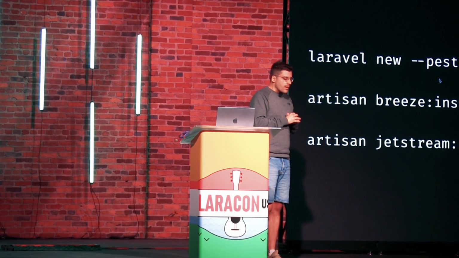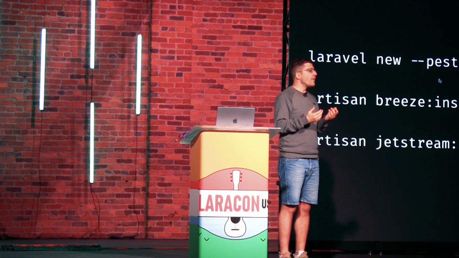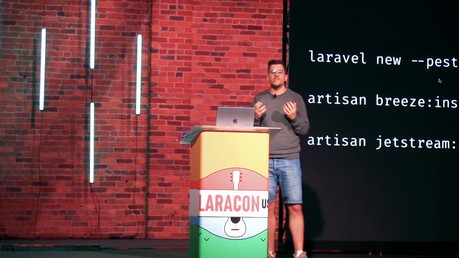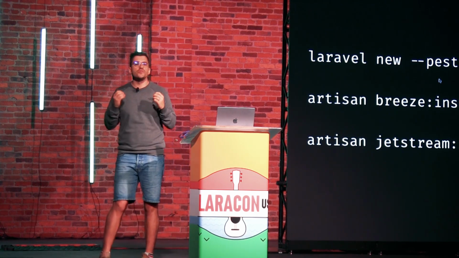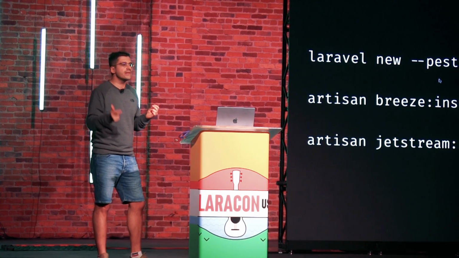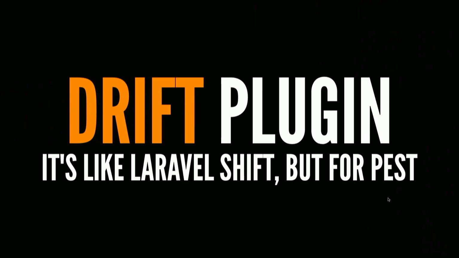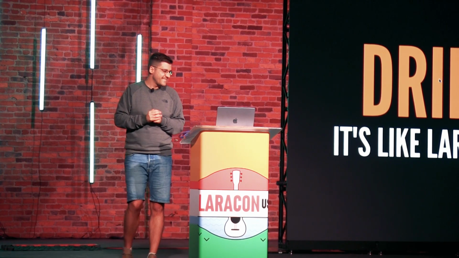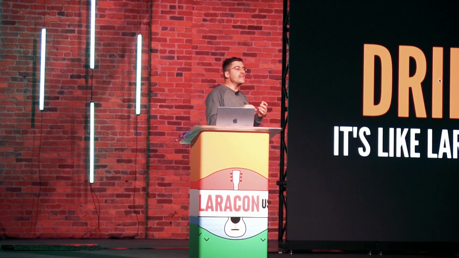Now, with this approach, I felt that we were forgetting a little bit this huge percentage of PHPUnit users that have massive test suites, and they just wish to have something to quickly shift their projects to Pest PHP. So today, I'm proud to announce the Drift plugin, which, as you can guess, is just like Laravel Shift, but for Pest PHP. I'm going to demo this plugin to you, but it really works like magic.